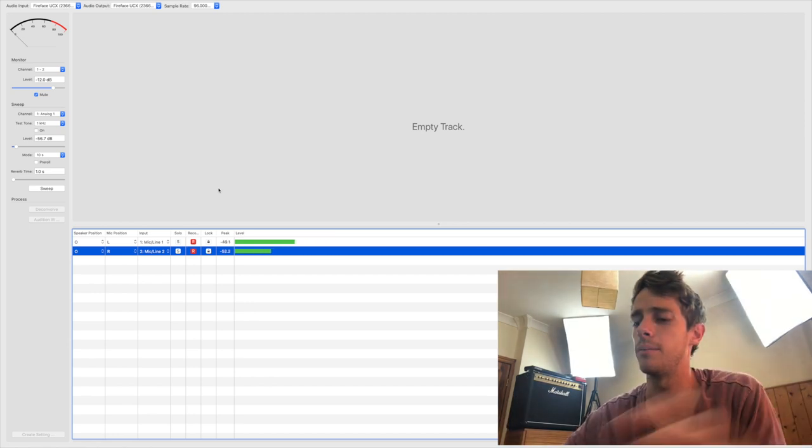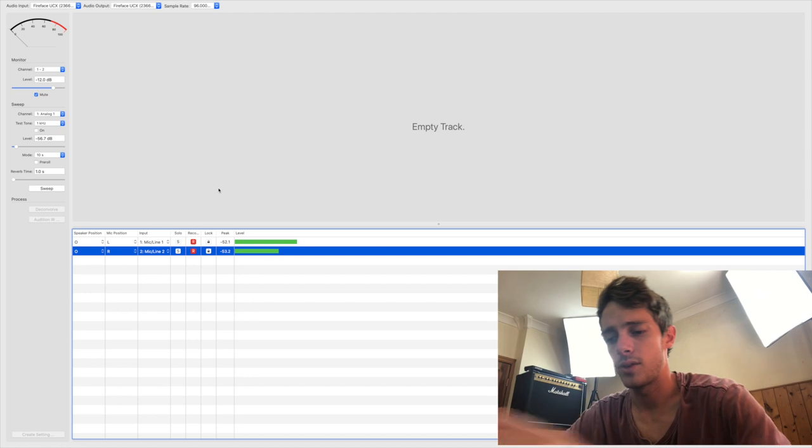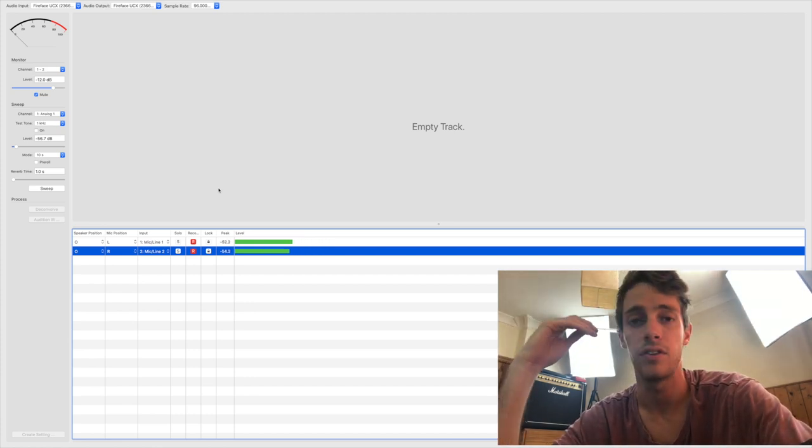In terms of power amp, some people say you need a totally transparent, solid state power amp, like a hi-fi type of amp, but I've actually had really good results with just using guitar amp heads with an effects return.